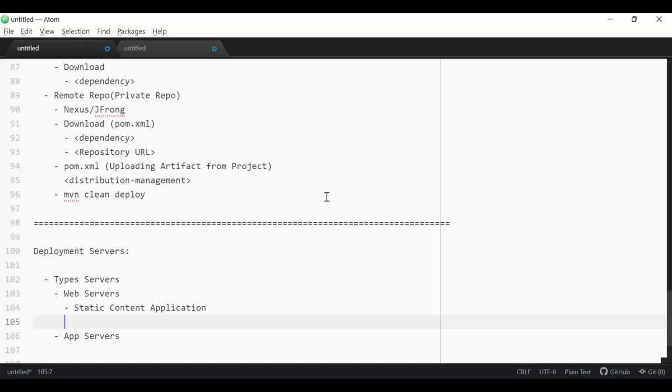But with risenshinetechnologies.com or gmail.com, this kind of application, the user has to log in, and on the basis of the login, my Gmail content is different and your Gmail content is different, right? The content is going to change on the basis of the user. There are login sessions, login and logout options, any transactions you perform, and the login and logout durations. Static content of an application can be hosted on a web server.